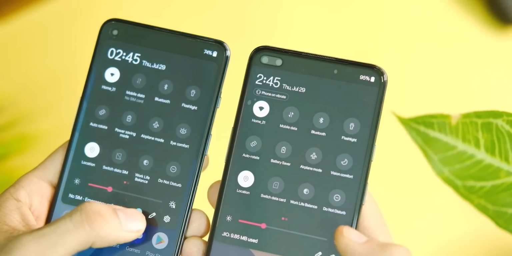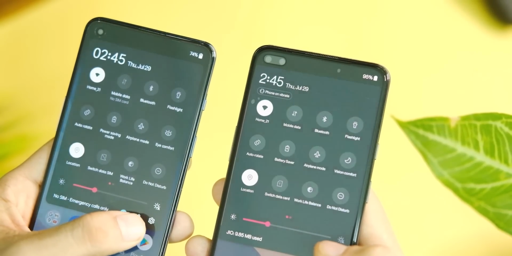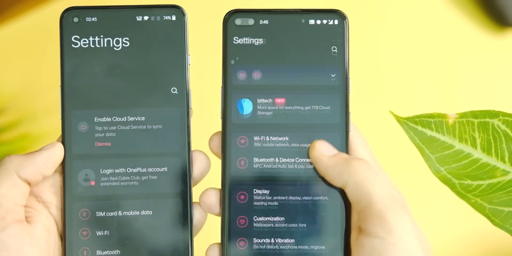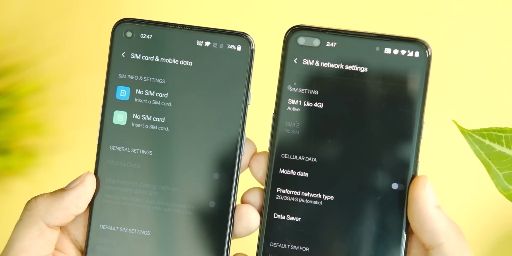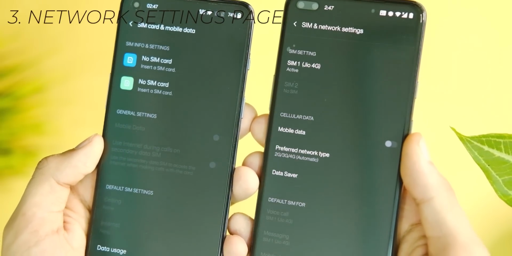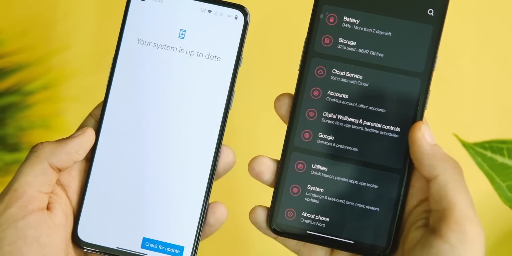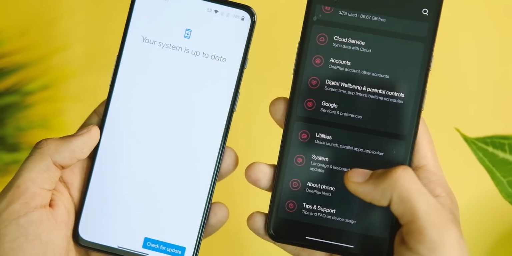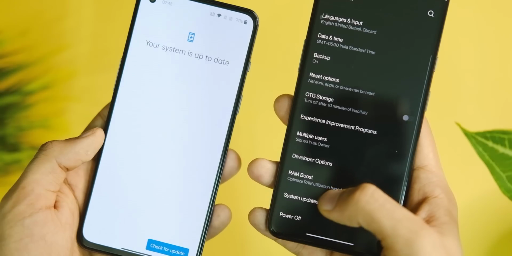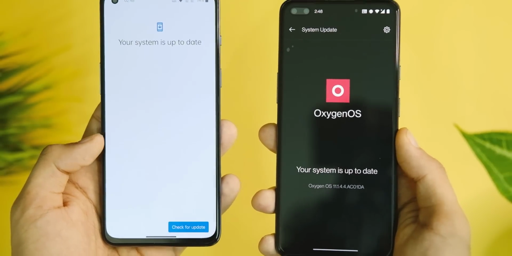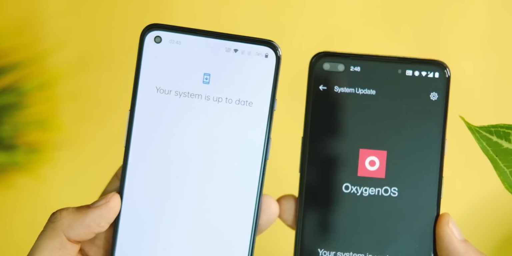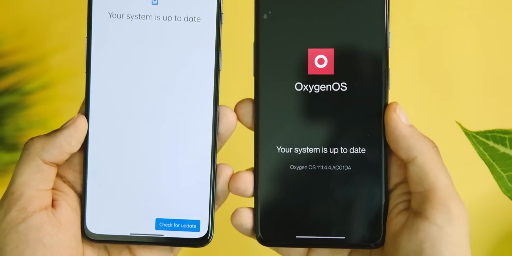So here the UI has quite a bit of changes, and now it looks a lot like ColorOS, of course. So we can now see some UI changes in SIM card and mobile data settings, and this page has similar UI from ColorOS. After this, one more major change has been introduced, and I am feeling a lot weird about this one. So this change is with the system updates option, and now this looks more like stock Android, but without any changelog part, and this is not good at all.